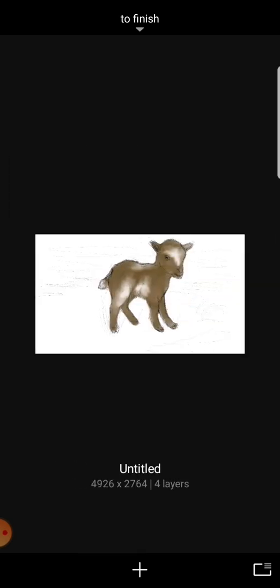Yeah, this one, I was flicking through Instagram and I saw a baby goat and I was like, I'm going to draw it. It looks like I really messed up the feet there, the shape with the bend of the leg, but it genuinely was like that on the reference image. Again, painting skills lacking on the fur. Definitely some work to be done.